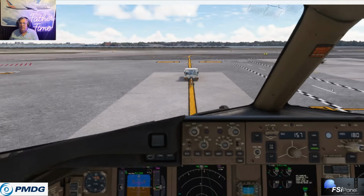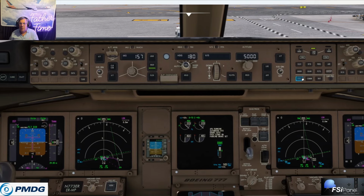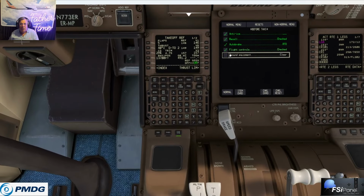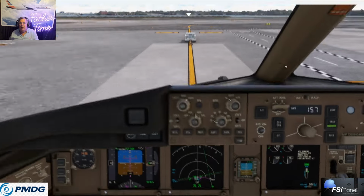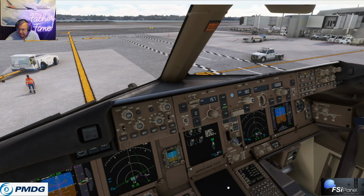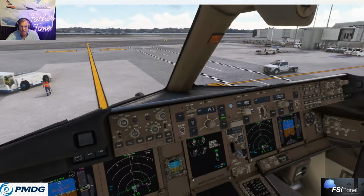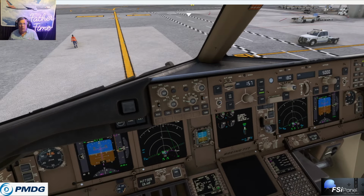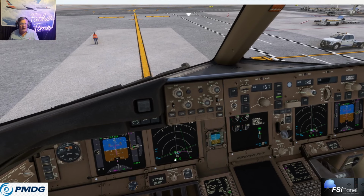Back up to the checklist. Flight controls check, and ground equipment, we'll get that in a second. Flaps are five. After takeoff checklist, we usually blank this out, guys. They do it that way. I don't necessarily agree with it. That was procedure, just so that if anything happened, it'll pop up the open screen. Otherwise, you have your engines. I personally, old school, would have preferred to leave the secondary engine page up there.